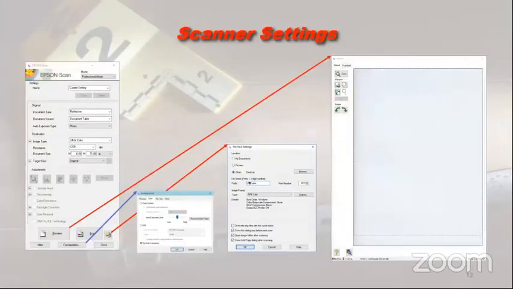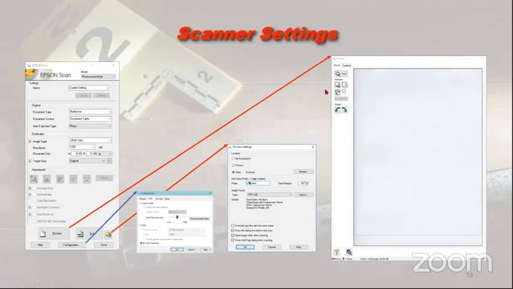Okay, so moving right along in terms of the scanner settings, I want to provide you just a quick view of some of the settings that you would normally use. This is based upon having an Epson Perfection V800 series flatbed scanner, but most of your Epson scanners use the same interface.